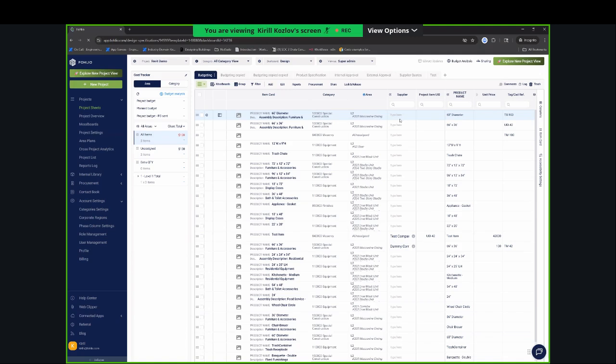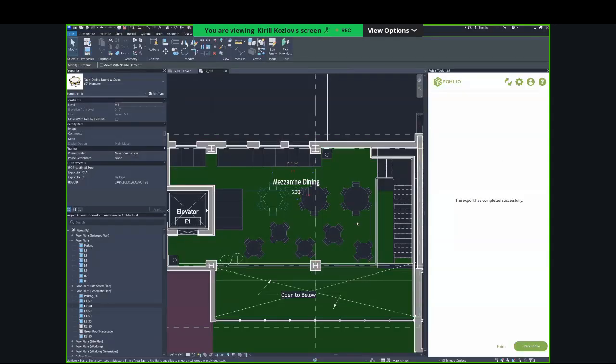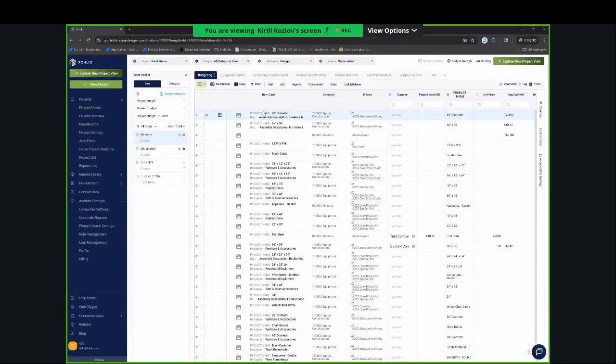It depends on the situation, because if that value was changed to another unique value, during the next export nothing will be created. Let me clarify that. As you can see in the previous demo session, I selected all the furniture.